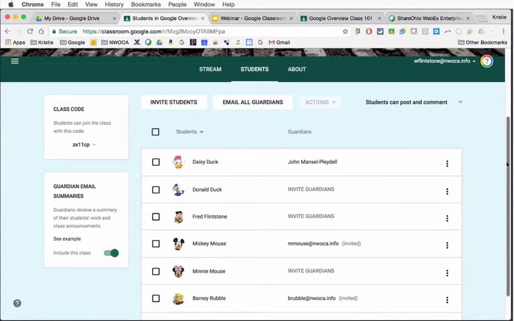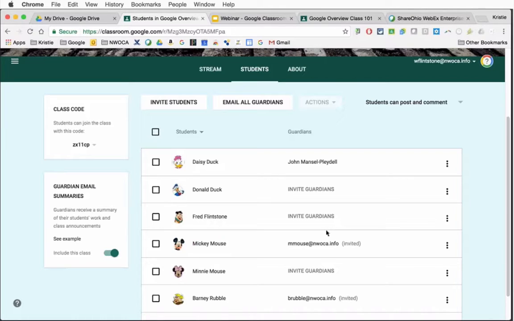Now, there's two ways that I can get students into my class. The first way is I can email them. I can invite them. So if I click on Invite Students, I will be able to put in any kind of email addresses that I want to invite my students. Now, if your students are already in a distribution list or some kind of Google group where you can just click a couple times and they'll all be invited pretty quickly, that's an easy way to get students invited. They will all receive an email with a link, and they basically just click on that link, and then they're immediately added to your class.